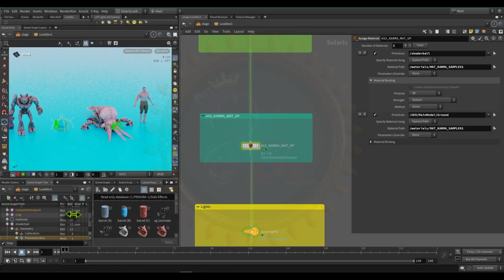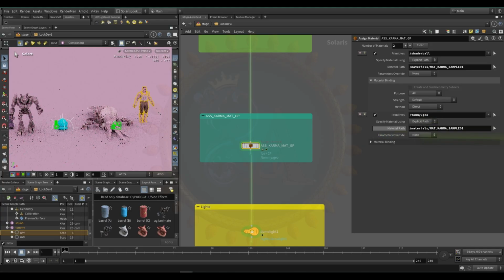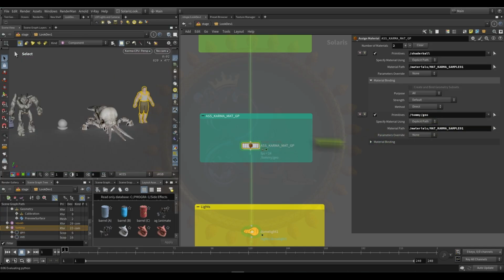So if I want to assign to this guy, what I can do, I will use this dummy. Sorry, I took the wrong one, I guess. Yeah, I applied, but it's not taking because of priority.